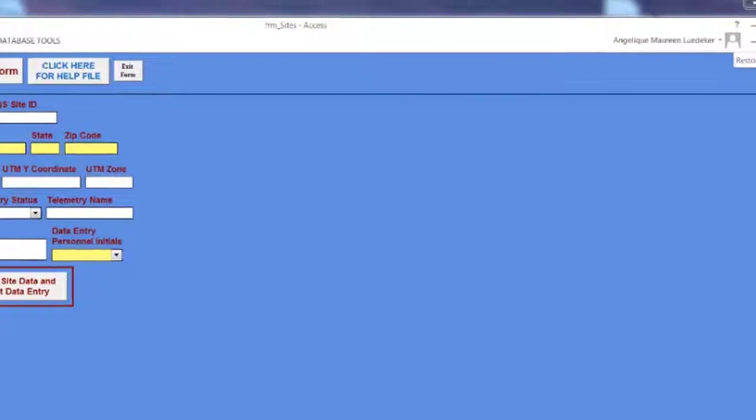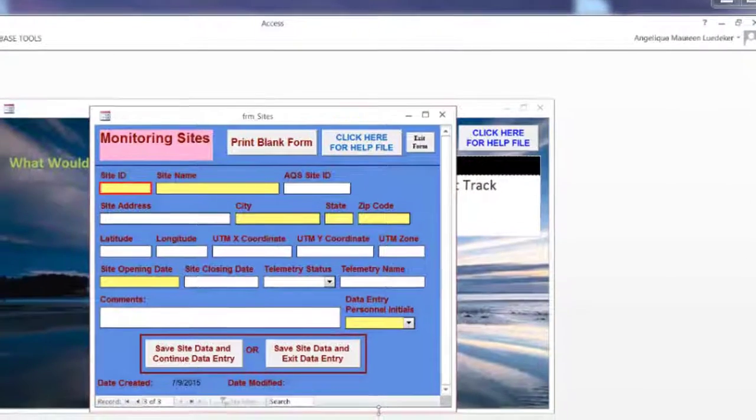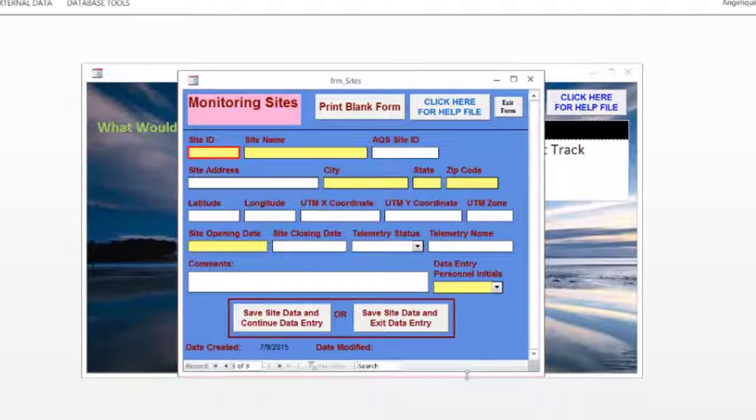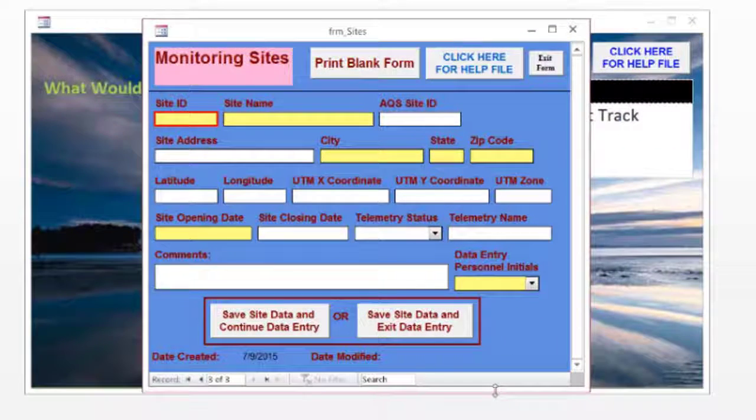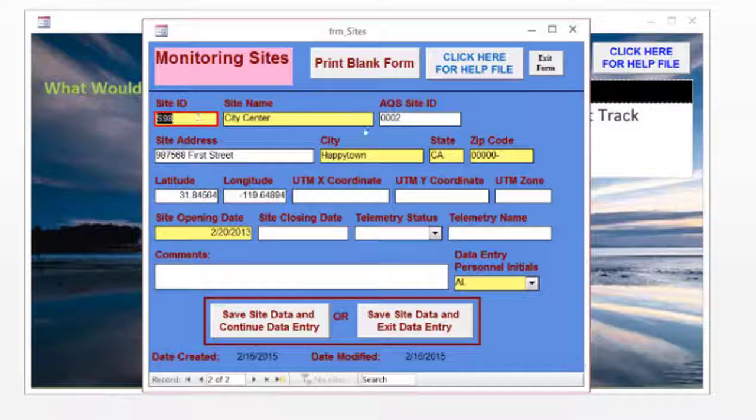It's easier for me. When you first open up this form, it opens up as a blank form, because the Toolbox expects that you are entering a new site. So if you want to edit site data, you have to use these navigation buttons on the left-hand side of the form, and we're going to go back one and see what site that is. We go back one, and that takes us to S98. Notice the AQS site ID is already filled in. That's the one I had when I set up my site in the Toolbox, so we don't need to do anything with that.